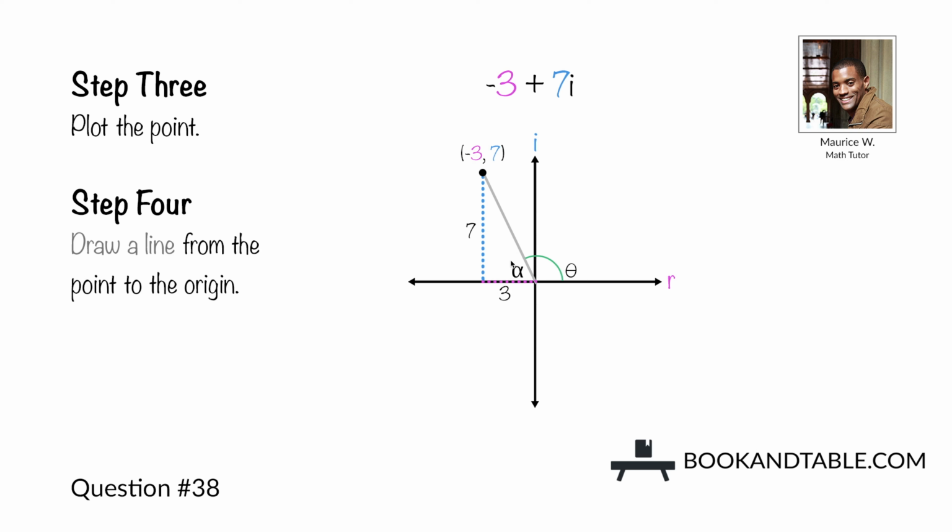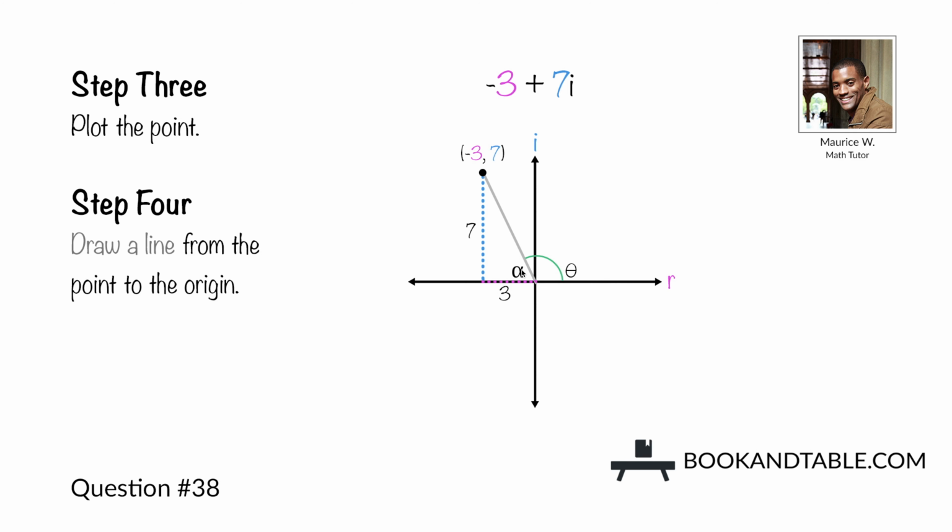And then we'll subtract that angle from 180 degrees, which will give us the remainder of this angle here, which will be the argument theta. Where we have a straight line, 180 degrees. We'll find out alpha, subtract it, and what's left is our argument.